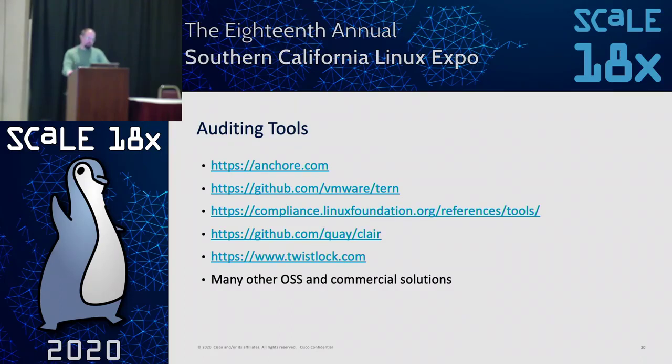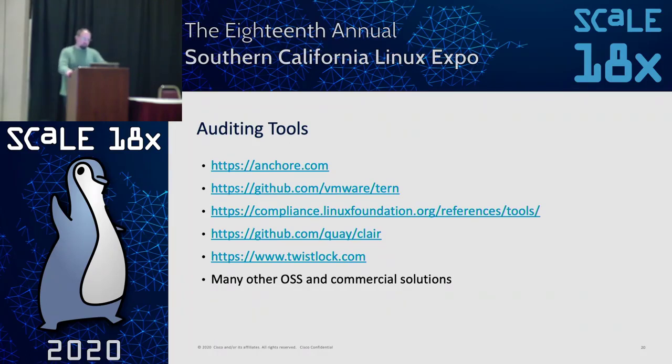The one I personally like the best right now is Anchore, and I'm going to give a demo, the last demo I'm going to give here, in just a minute of one of their tools. VMware also has this thing called Tern. There was a talk last year from a VMware engineer about it. It's pretty interesting. It's a little slow, but it can really find some interesting stuff that some of the other tools don't find, and I think that's because it probably uses a more thorough methodology, but that's also why it can be slow.